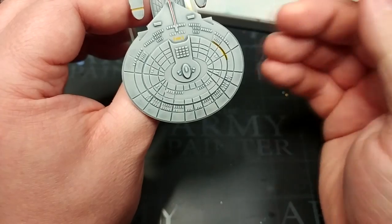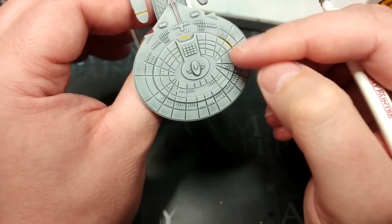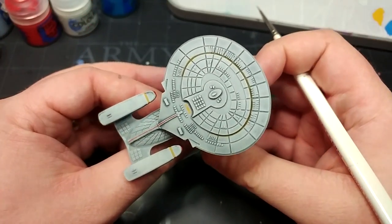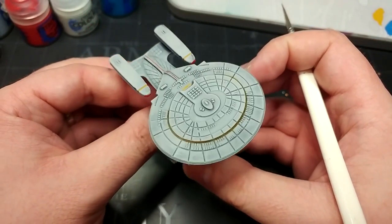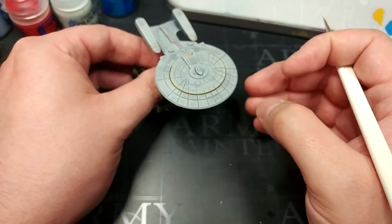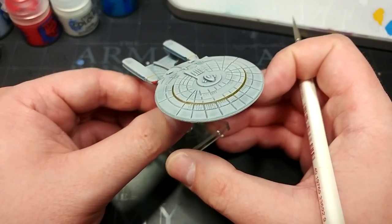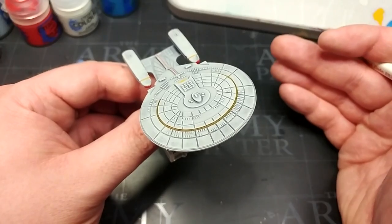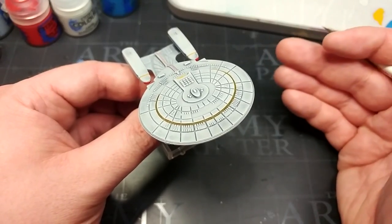With the bonus that if I make a mistake, whoop, out comes the thumb or the finger, I can get rid of that. Now up close on our model here, that's going to look a bit funny, but put it down at table distance and that will work really well. If you don't like the yellow touch, then I'd suggest something like Basilicum Grey or watered down another dark grey, it will do fine.